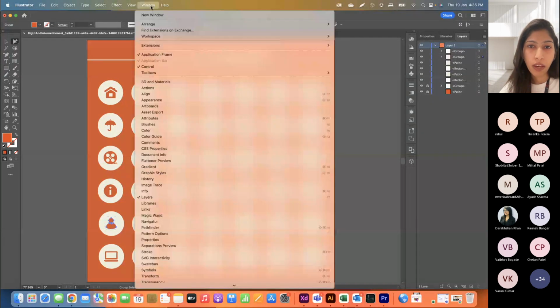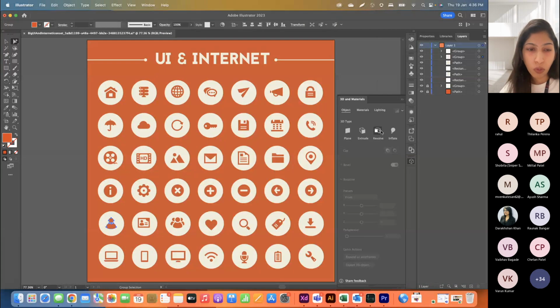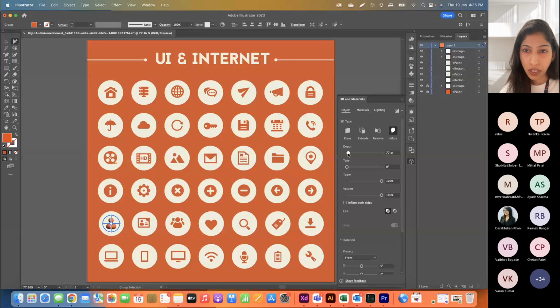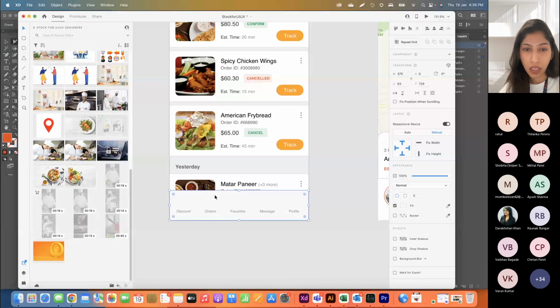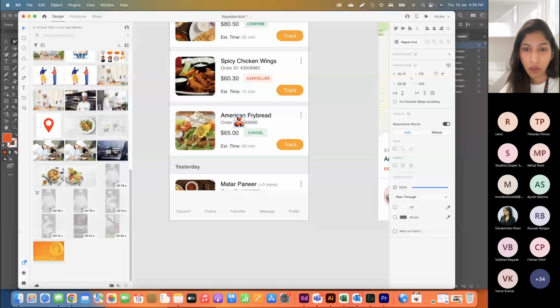I'll go to the 3D panel in Adobe Illustrator, inflate it a bit, increase the depth, and then just simply copy this design and bring it to XD. And I have the icon right here for my profile.